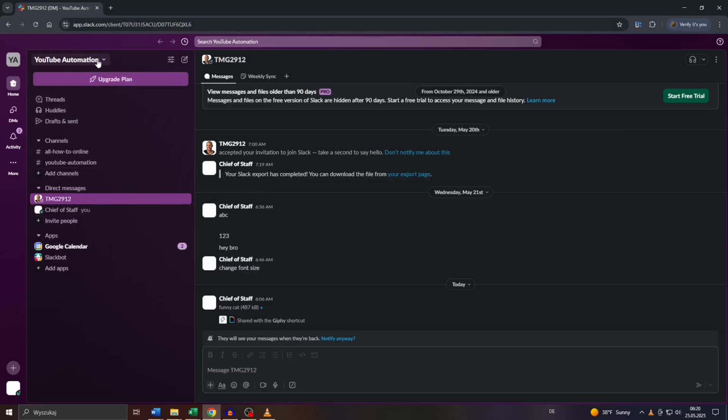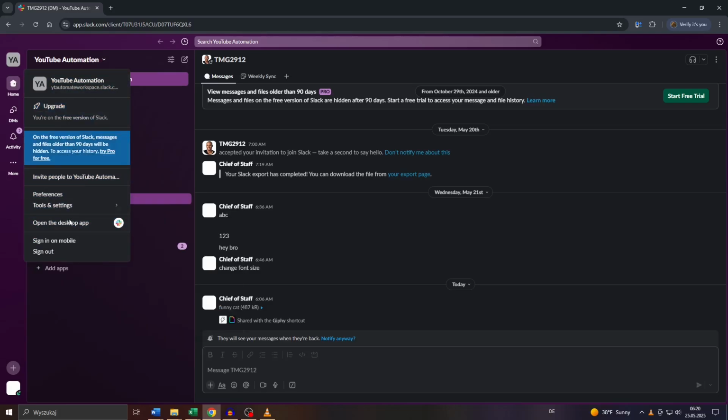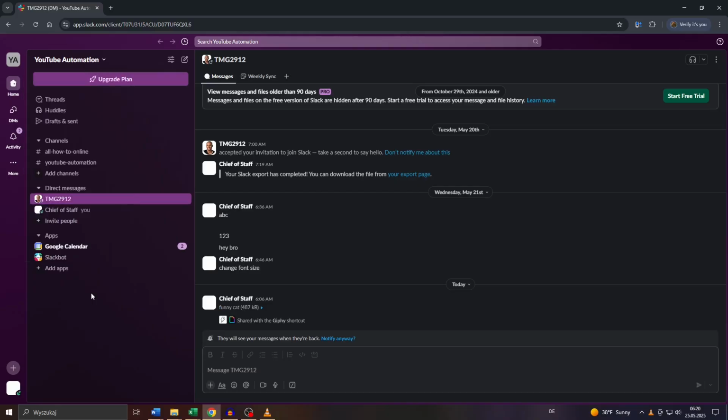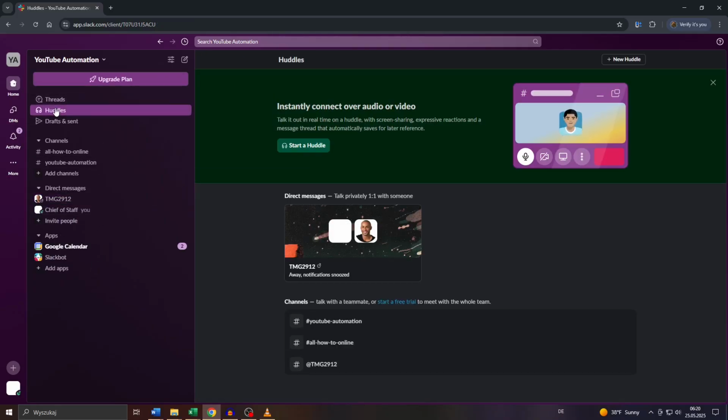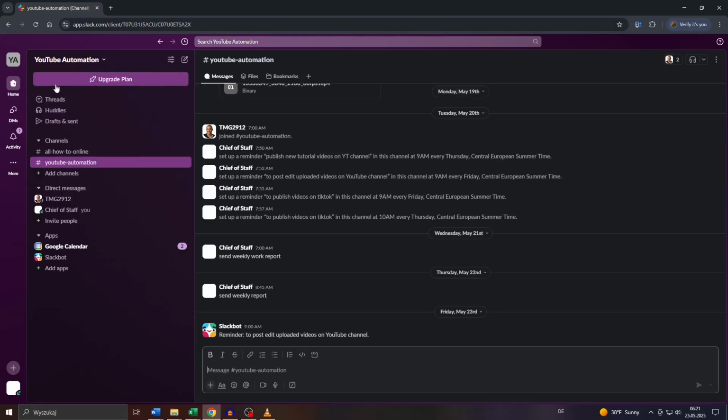Head over to your Slack account, select your workspace in the top left corner. And there are basically two different ways, guys. You may, for example, enter the overview of huddles you have had so far with your contacts and team members at the top of that left panel. However, if that's the first time you're accessing these huddles, you may also start one simply by selecting a channel associated to your workspace to communicate with all your channel members.